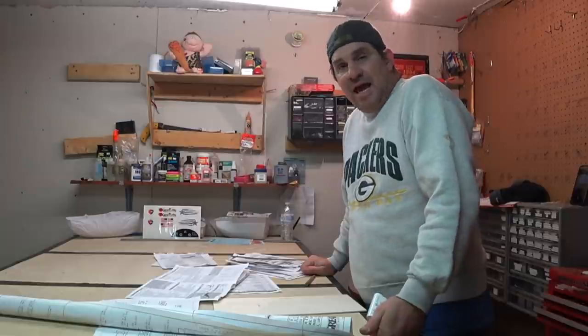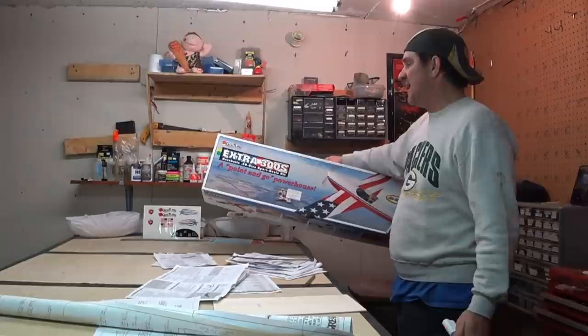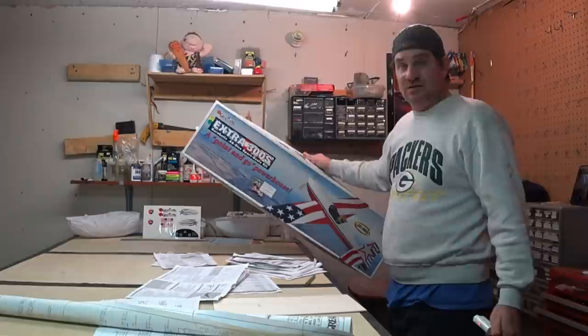We are going to start the build of our Great Plains Extra 300S. It's an aerobatic 60 size sports scale kit. I've had this for years, as I've explained before, and I thought you guys would enjoy this.